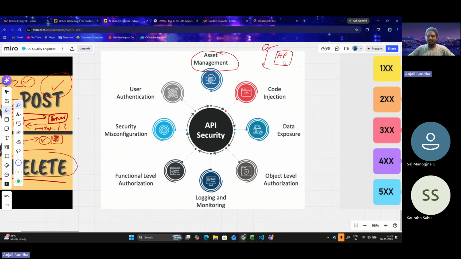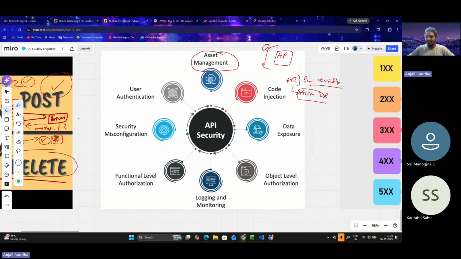Imagine there is an API which calculates the sum of the variables provided. If variable one and variable two are given, it adds them. If variable three is given, it adds that too. That's the simplicity of this API. So giving access to the database of a company is completely, utterly unnecessary for this API, right?